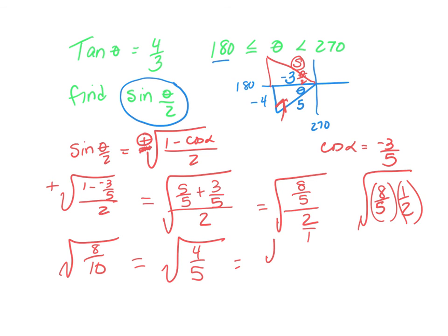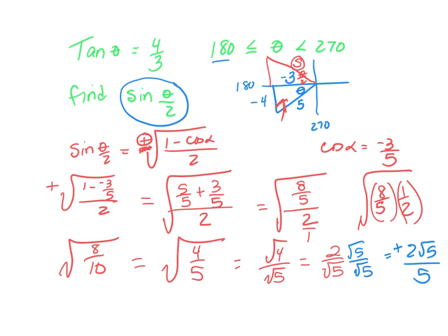And then I'm going to give everybody their own radical to see if I can clean up anything, because you don't want radicals in the basement, right? What's the square root of 4? 2 over root 5. Can't have a radical in the basement, so we multiply by root 5 over root 5, and the answer is 2 root 5 over 5, and we decided at the beginning that it was going to be positive.